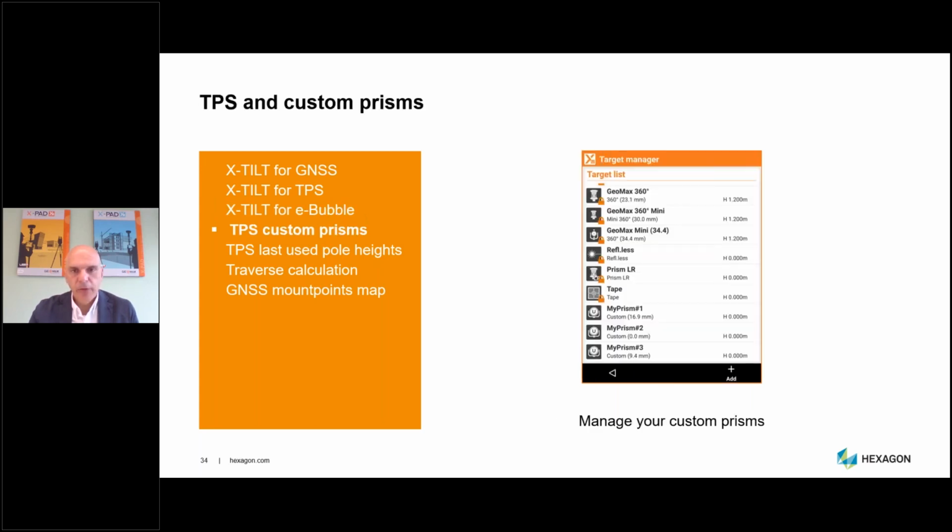Custom Prism is another new feature available in the service pack number 2 and allow users that have a different prism to manage them in the target manager, in which they can define this different prism with their constant and then be able to use inside the software together with the standard prism.